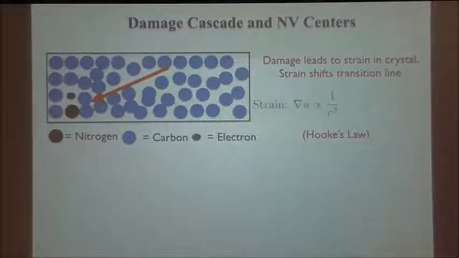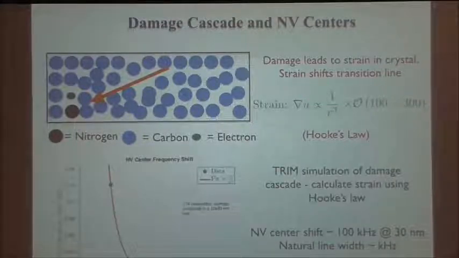So you can go ahead and see how that can be calculated. This is from a paper from 1928 when people did these things more carefully. This is a strain from each defect that drops off as 1 over r cubed, it turns out. It's an application of Hooke's law. And you multiply that by something like 100 to 300, the number of vacancies that you created. Then you can look at the TRIM simulation that we did and ask, if I have a 10 keV ion going in, it creates a bunch of damage. How much does that damage shift the strain field in the system, and couple that with the transition energy shifts, and ask what is the frequency shift you get? Because that's what you have to try to measure, the frequency shift at the NV center.